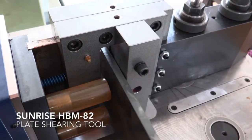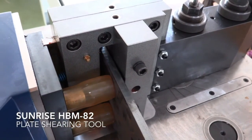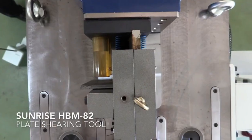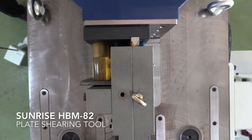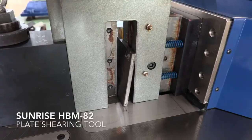And then there are some other features such as punching, shearing. Those devices are all available to you. So really for this one design, this one machine, you can really have a wide variety of custom tooling and go from shearing the material that you might be bending to actually bending it as well.